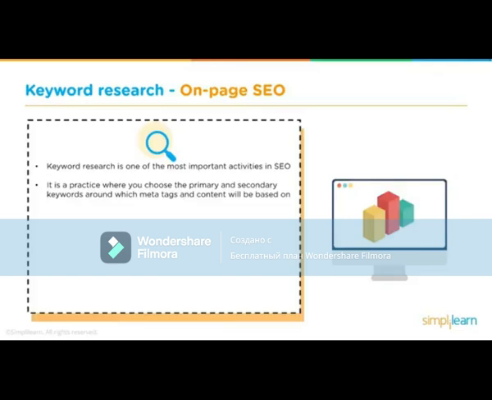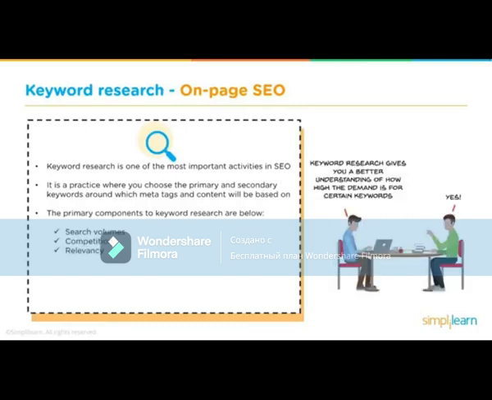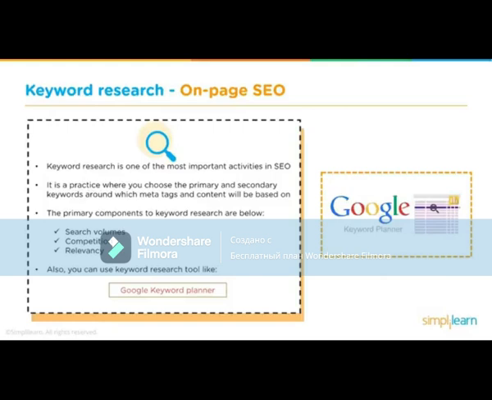And then once you choose the keywords you want, you can go and apply on-page SEO. You can change the title tag, the meta descriptions, the headers. All those elements can be changed, but first you need to choose your keywords. So again, the primary components we're looking for are how much traffic you can get, or the search volume, how much competition there is for that keyword, and of course, relevancy. You need to be able to choose a keyword that's relevant to the web page you're trying to rank for. And so let me show you an example of how to go through this.